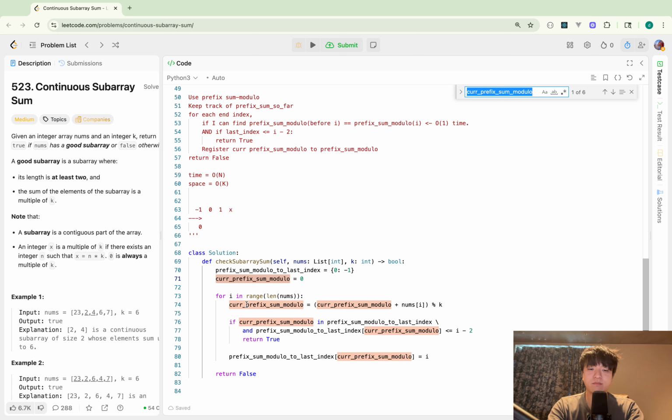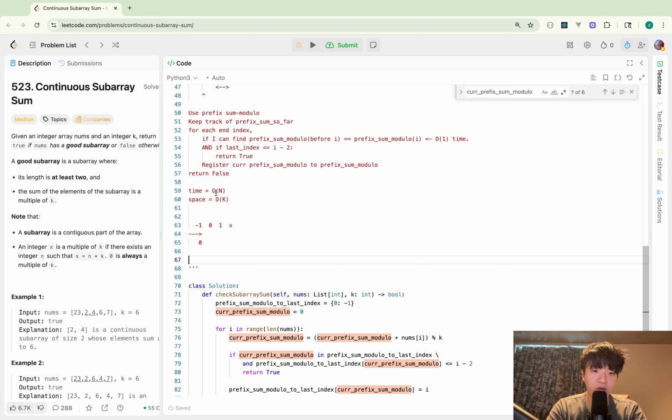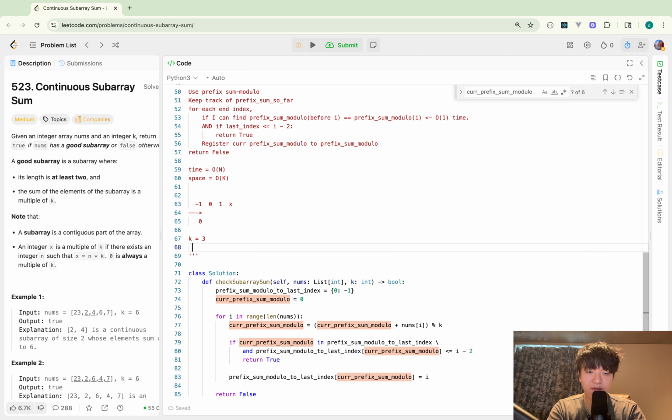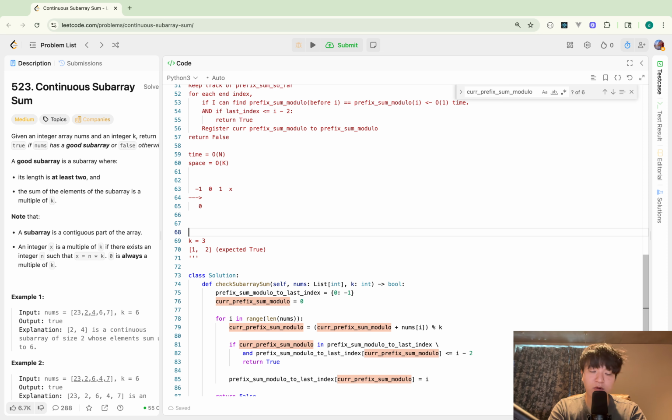Okay. Let me quickly check my code. I will go with a very simple case, like this, and I will see which lines are not covered. Then I will think of another test case which covers the line I couldn't cover.